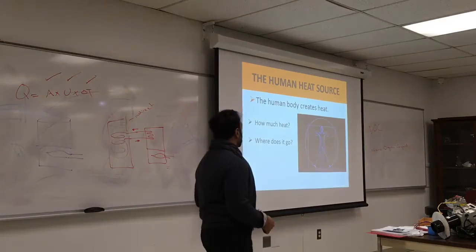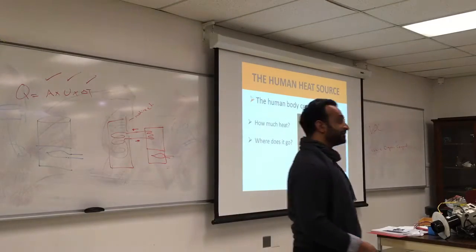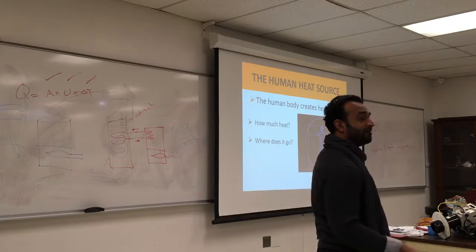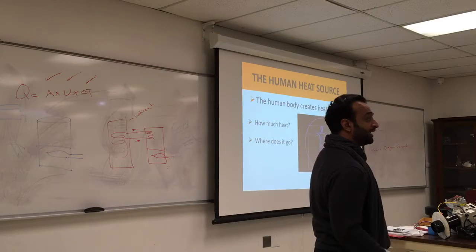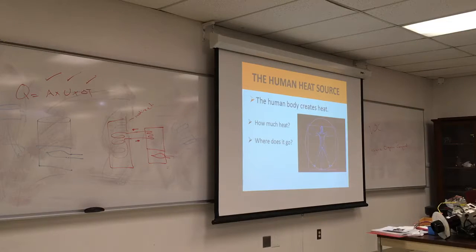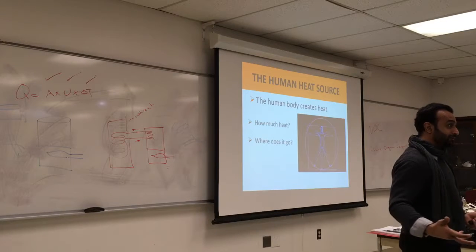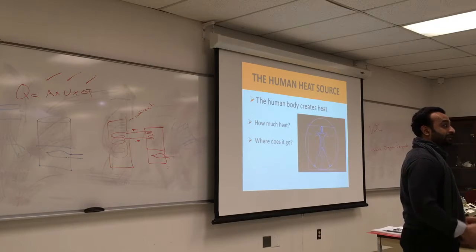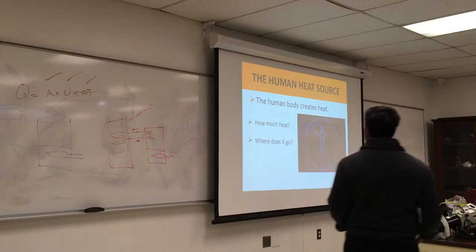The human body creates heat. How much heat do we create? Around 500 BTU per hour, around a 100-watt light bulb. So you're making your own heat. Luckily, we are warm-blooded creatures, so we make heat. Otherwise, you would have to hibernate in the winter. Most mammals are warm-blooded, so you make your own heat, which is good. If you insulate that heat, then we're doing great. We can keep it contained.